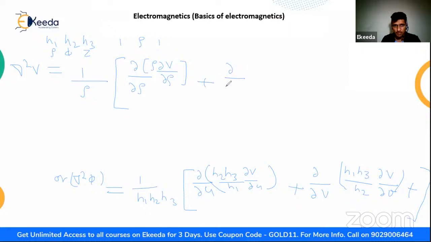del upon what is the second parameter? Phi, del upon del phi. This v is basically a parameter or coordinate. This is not equal to that V. Okay. This is a small v. This is a parameter or coordinate. This is a function. So don't get confused with these two. Okay. There will be so much confusion that V is voltage.